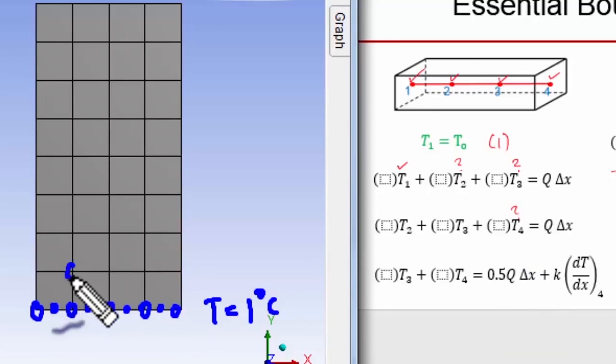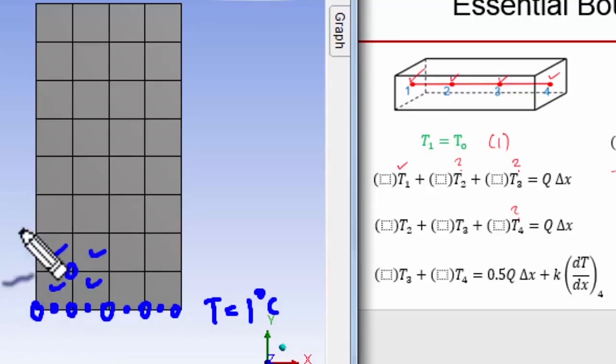So at an interior node like that, the algebraic equation will connect the nodes connected to all these elements. And then the right hand side comes from the heat generation, but we haven't turned on heat generation here, so the right hand side for those algebraic equations will be 0.